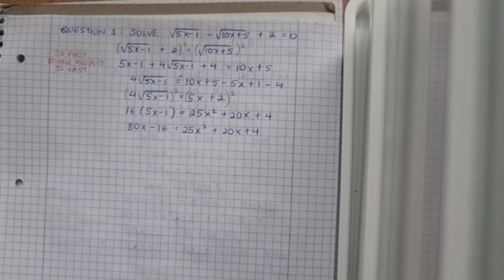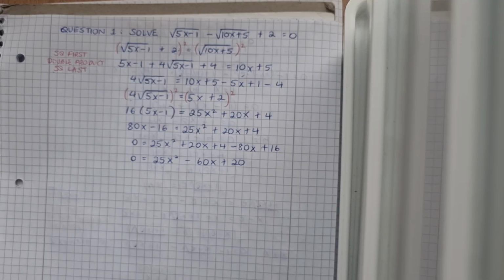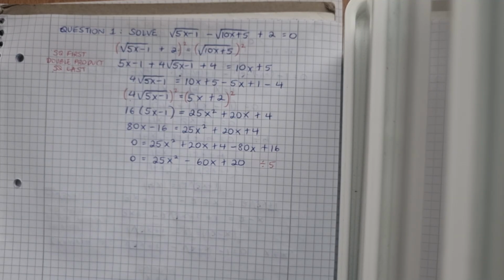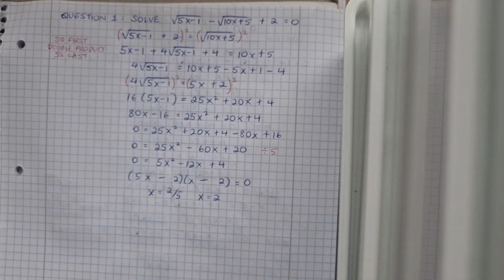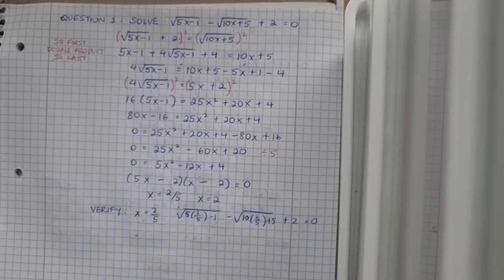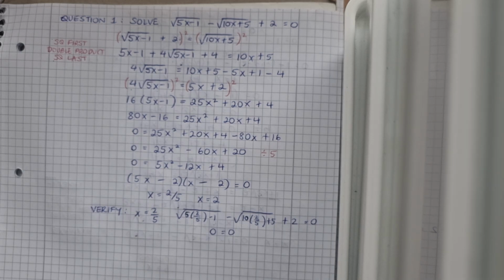So I've multiplied out all over to one side, tidy it up, probably divide across here by 5 to make things a bit easier for myself, or if you prefer, use the minus b, and now factorize. So there are my factors, and my two possible solutions are 2/5 and 2, but I need to go and check those to see if they're actually okay. So I'll take the 2/5 first, and then off to the calculator, and happy out, that comes out as 0 equals 0, so I can accept that.